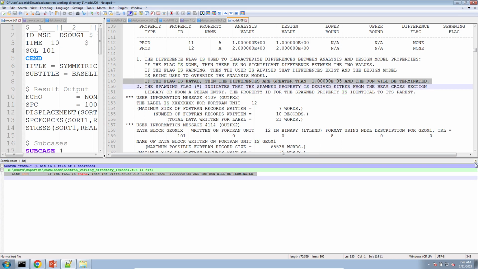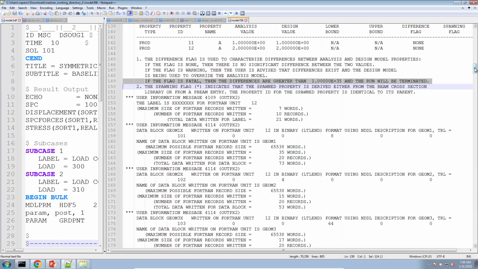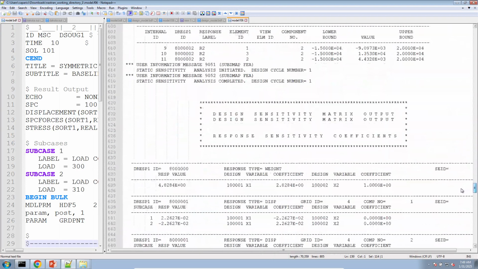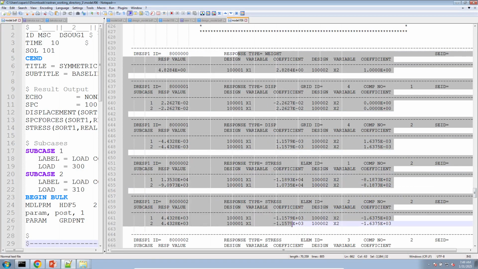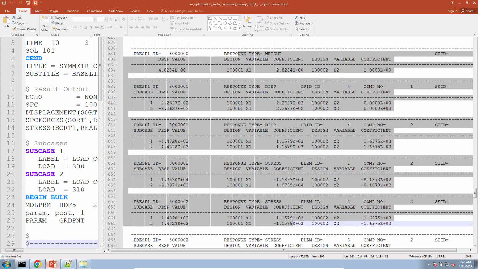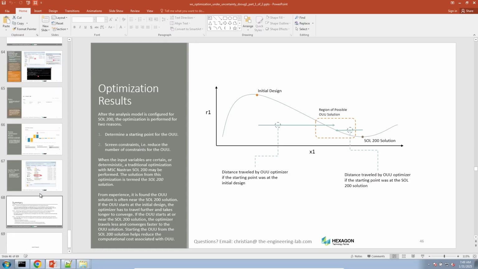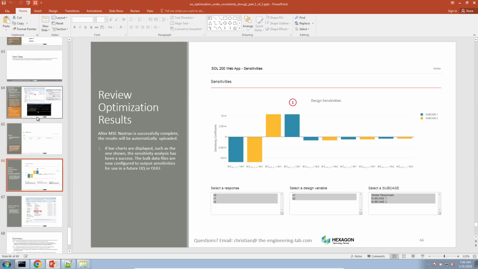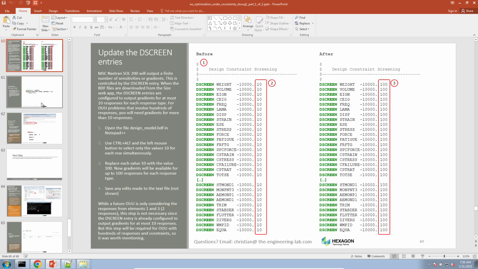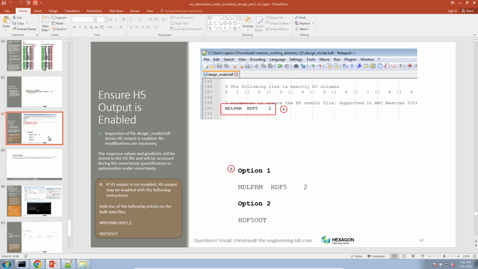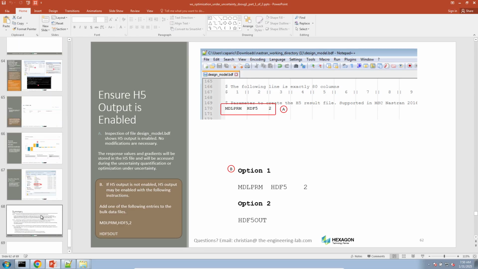It's just some information. Here, if we look in this file, I believe we get gradient tables. So here are the sensitivities. Again, if we want to use that MVFOSM method, we need access to the gradients, and that's what we have now. Let me look here at the tutorial and see if there's anything else that we need. Nope, I think that's pretty much it.